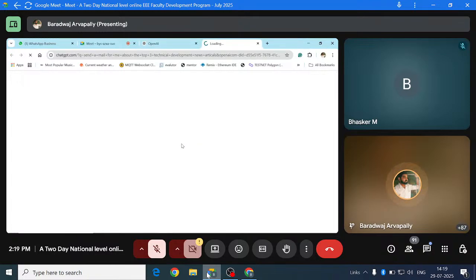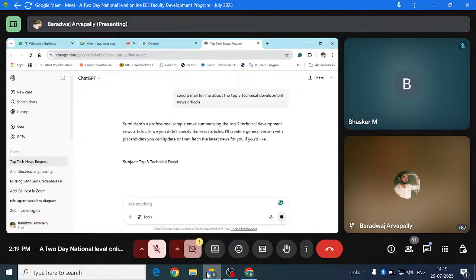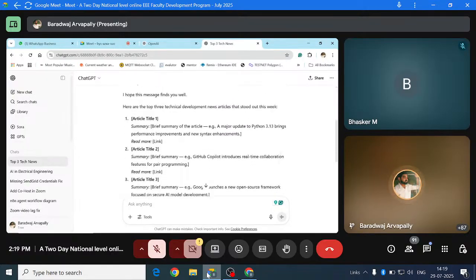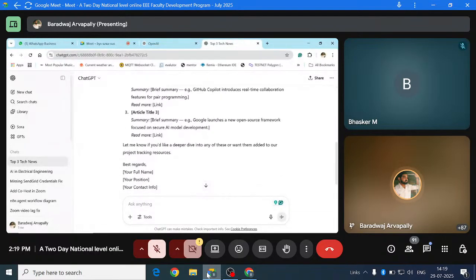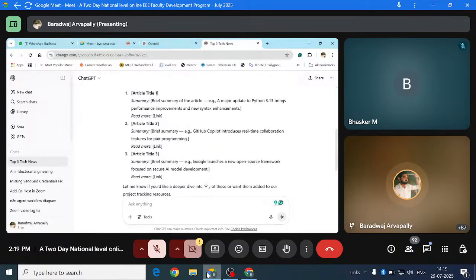I press enter. You can see that it is just drafting a message for me, showing the things you can do, along with regards and everything. But it is not sending me a mail.